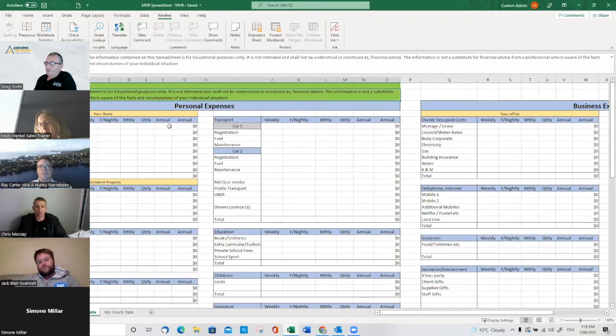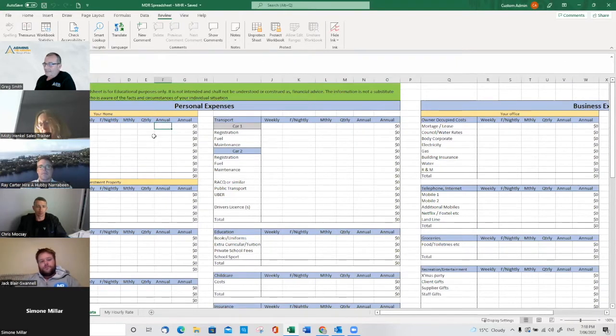I am only going to throw in one number here as an example. I'm going to suggest that life costs you $80,000, and I'm just going to put a number in there so that we can use the sheet for later. And I'm going to suggest that your business costs you $76,000 to run.